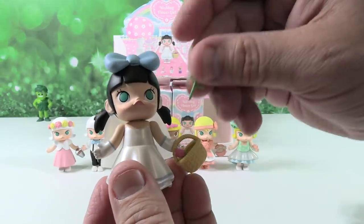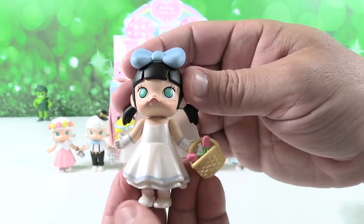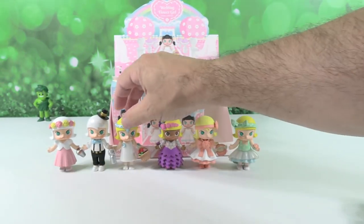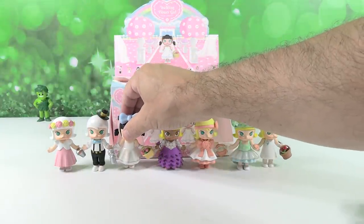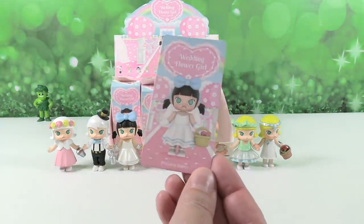This actually reminds me very much of Shannon — she has the greenish eyes, the dark hair. Although Shannon never wears pigtails, which is fine with me. You need to move Princess December — she can't hold hands with the groom, that's just wrong. There we go, they can hold hands. Here is our card for Princess March.